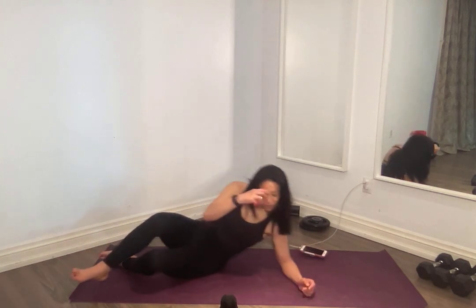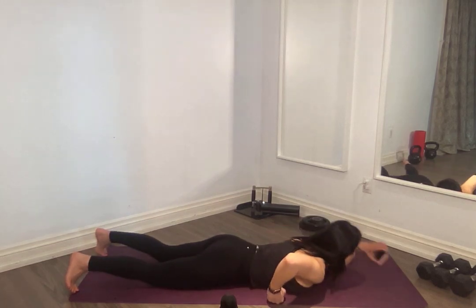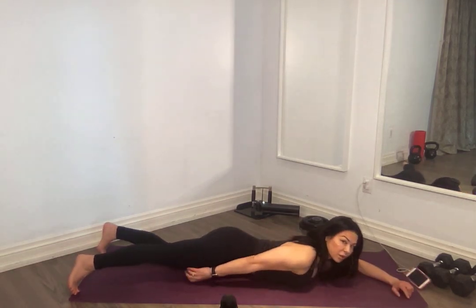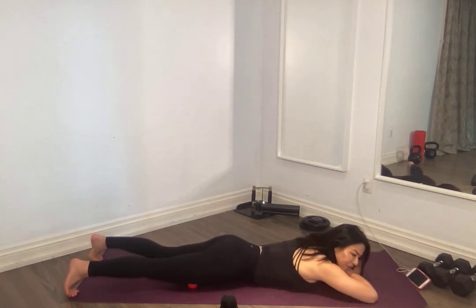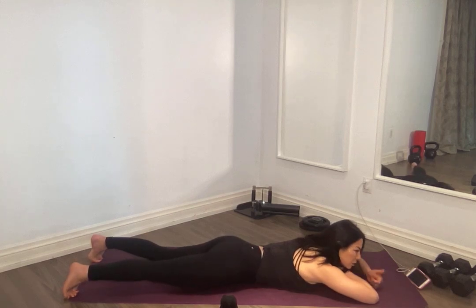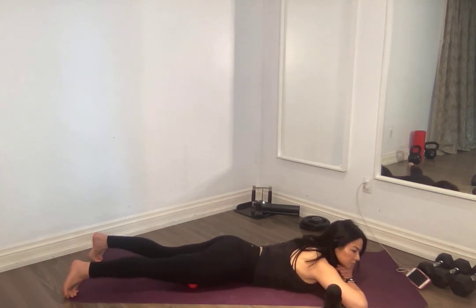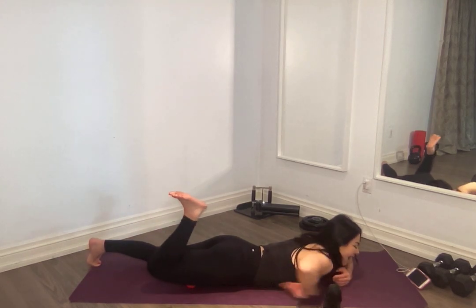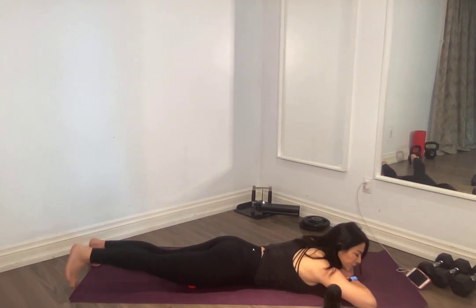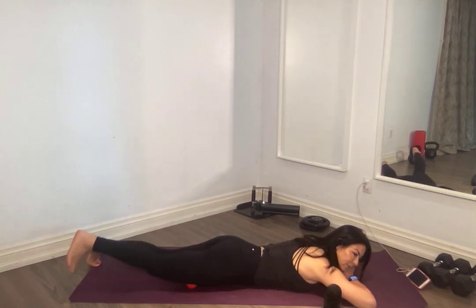Good, let's flip over. I'm putting the ball on the other side for us. Good, so again, right underneath the quad where your hand reaches. And first we can kind of go back and forth, moving through those little areas of your quad muscle. Good, and then try to bring your hip to the ground and slowly, using that glute also for activation, you're gonna bring that heel to your backside. Find your breath.